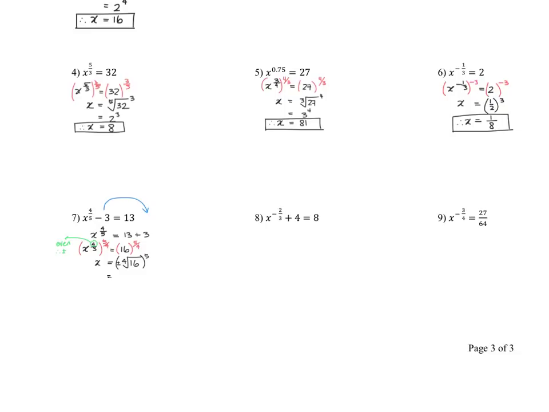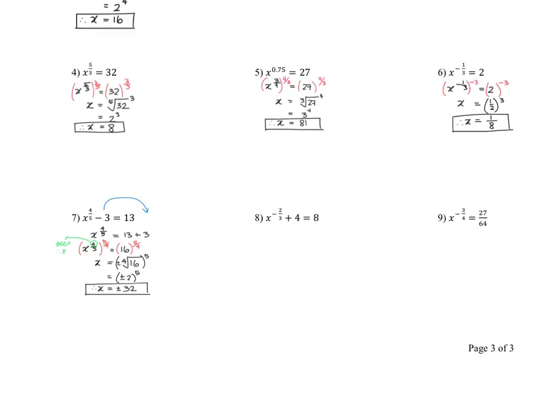So the 4th root of 16 is 2, so your two possibilities are positive or negative 2 raised to the exponent of 5. Positive 2 raised to the exponent of 5 is 32. Negative 2 raised to the exponent of 5 would be negative 32. So you get two possible answers for x, plus and minus 32. Anytime your original expression has an even numerator for the rational exponent, you need to do plus minus, and you get two possible answers in the end.